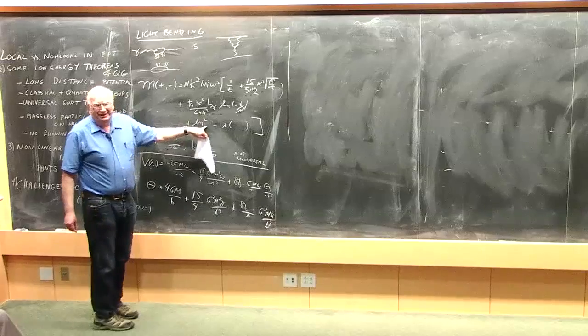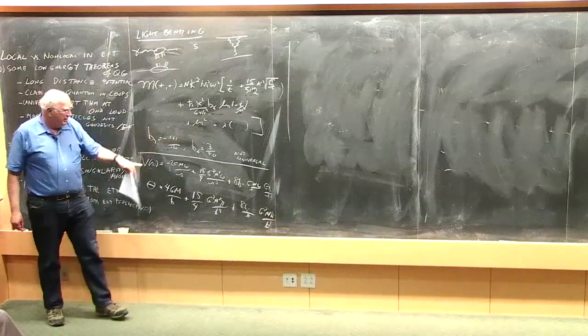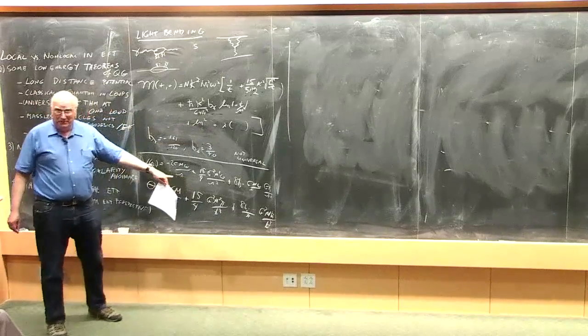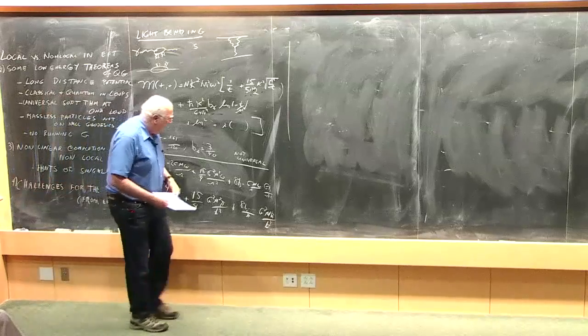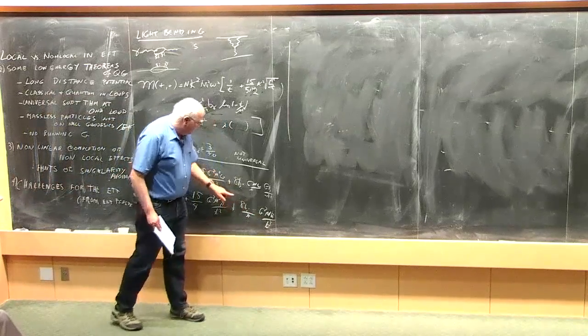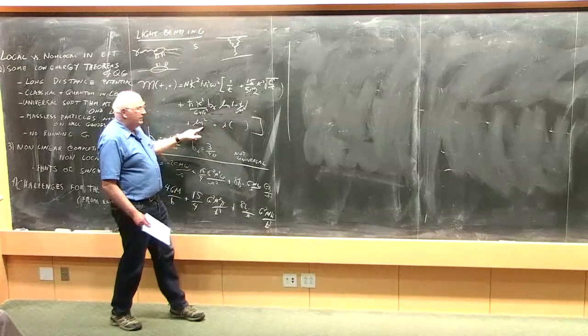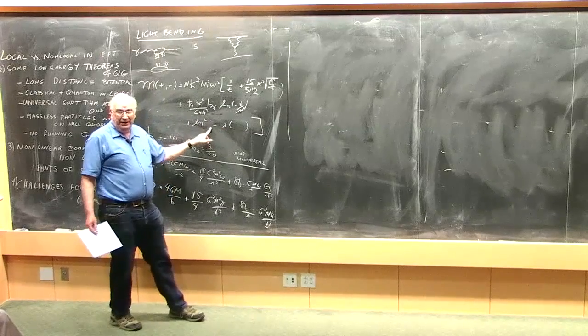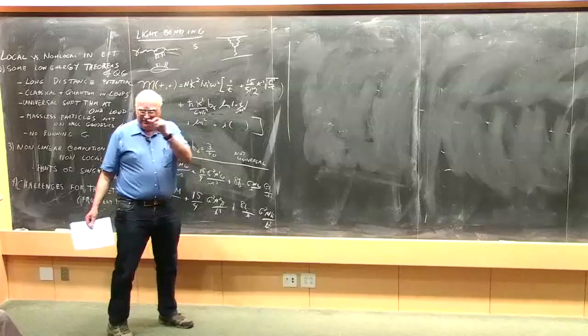Well, in the log squared, it is. The log squared is the only piece that survives. Actually, if I'd written this out a little bit more, you'd see the infrared piece. Okay, log squared. This one doesn't depend on mu, despite having the log. But the log squared has it. Yes. Thank you. Actually, that's very helpful.